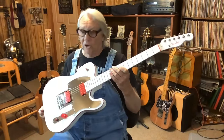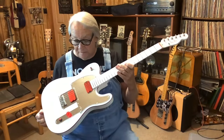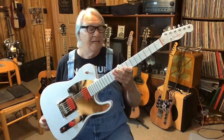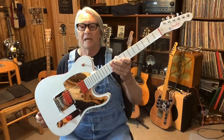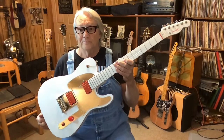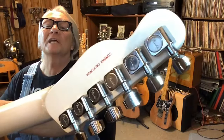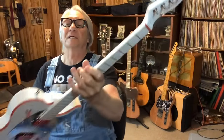I was sent this guitar by the people I bought my Les Paul from because they really liked the last video. And so they sent me this guitar. They didn't tell me what they were gonna send me, it just came. And so I was pleasantly surprised. This is not a Chibson, this is a Chender. It's a Chinese Fender. As you can see, it says Fender up there on the headstock. And Corona, California there. Got the Fender keys on it there and stuff like that.